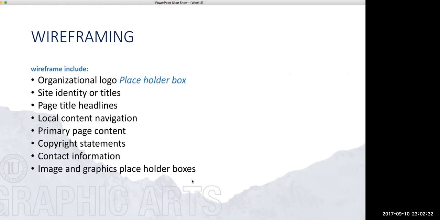So wireframing, they include things like your organizational logo, which is usually nothing more than a placeholder box, a square that's labeled logo.